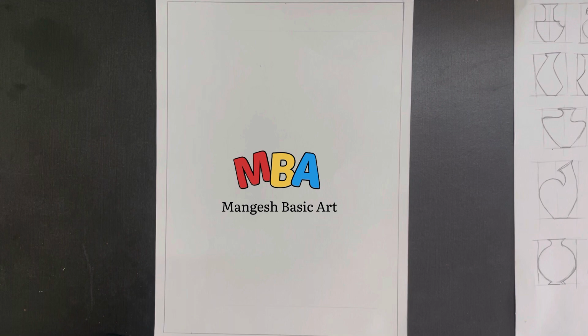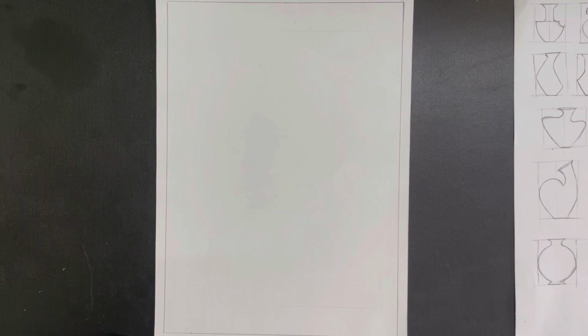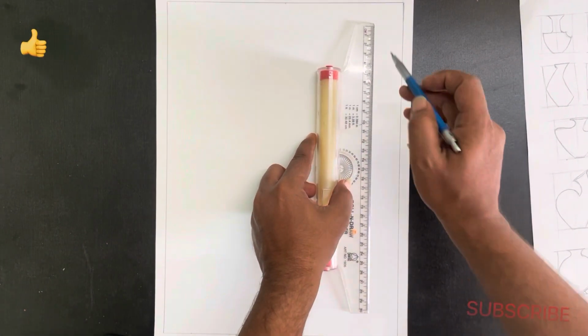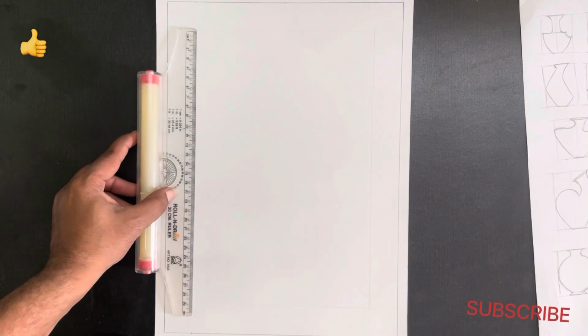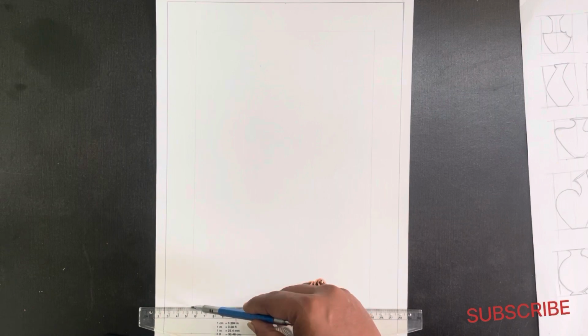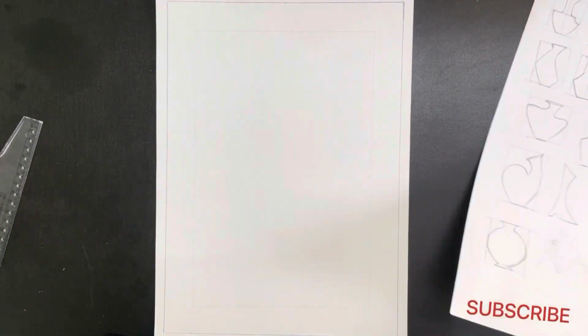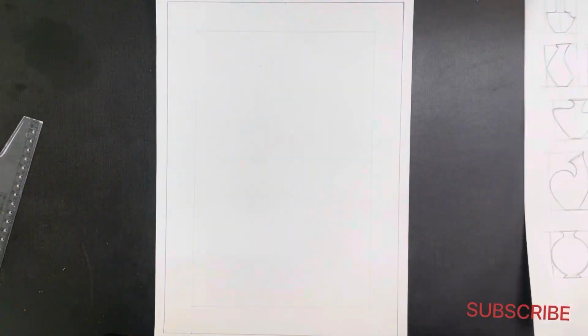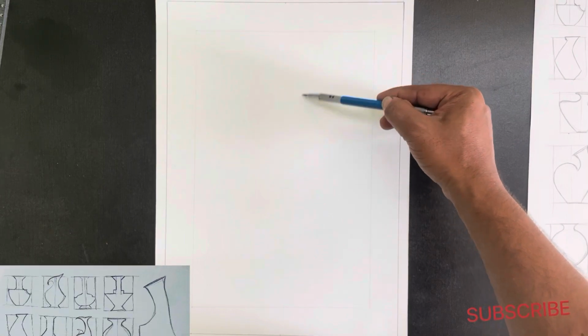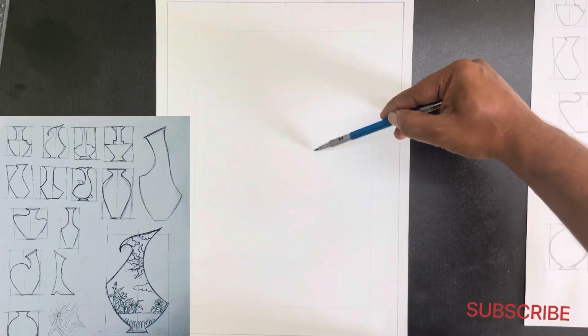Our today's topic is how to draw flower pot. First, you draw a rectangular shape. So, from that you can determine the size of the picture. Slowly draw the shape of the picture with the help of the practice sketch.